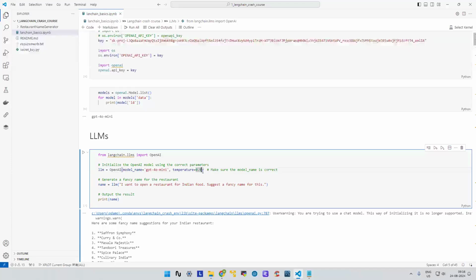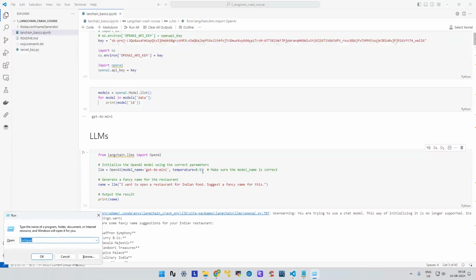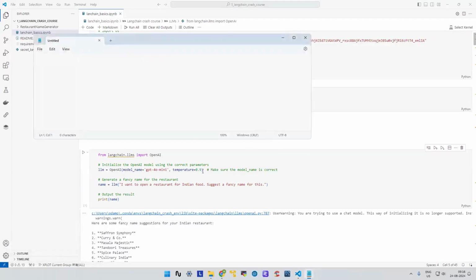Temperature is nothing but, I think we already discussed temperature. Suppose in the Markov chain principle, I have a list of words, right? Just consider that the whole probability is going to be 1.